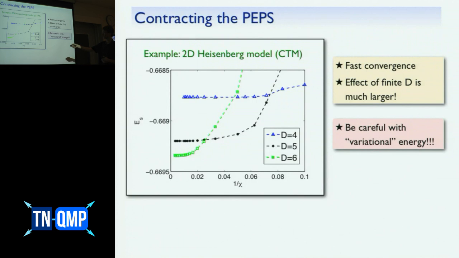So in the end, you see that if you compute expectation values, they converge quite quickly as a function of chi. So in the end, we try to make sure that things have converged as a function of chi. And then you see the error due to chi is really very small compared to the variations that you get as a function of D. Right? So there's a huge difference between D equals 4, 5, and 6, but really tiny differences when you change this chi value.